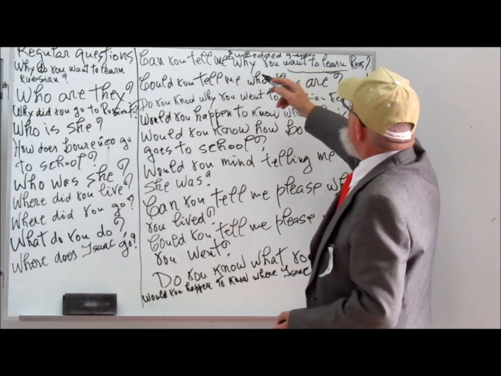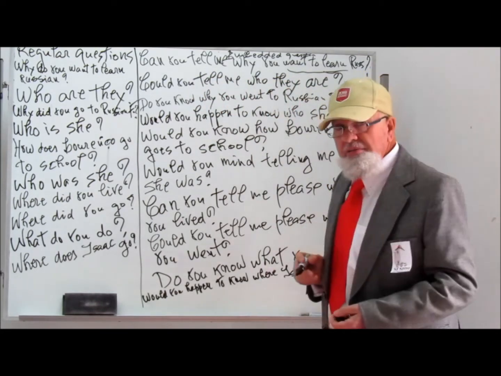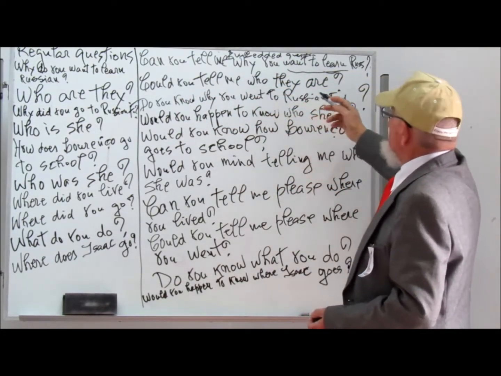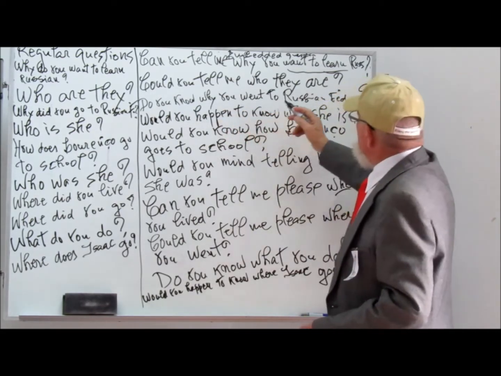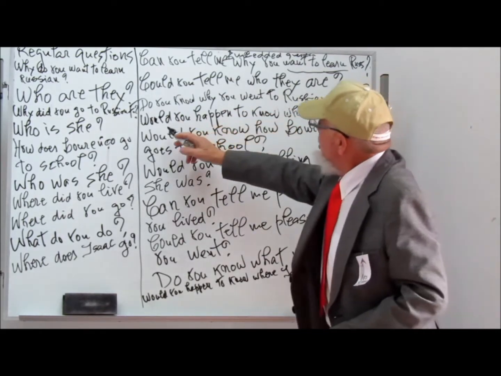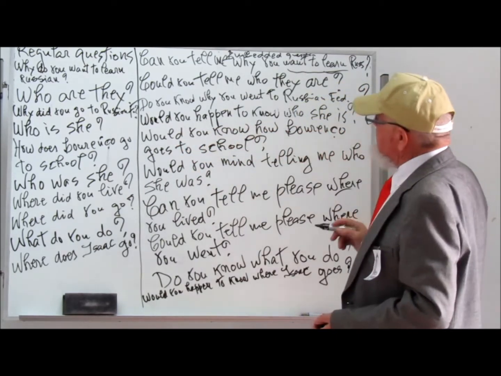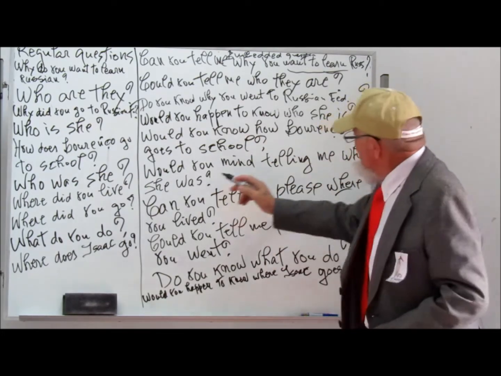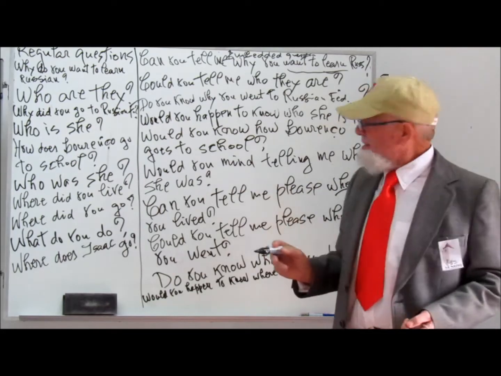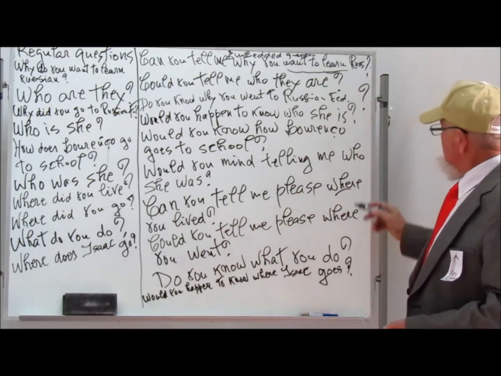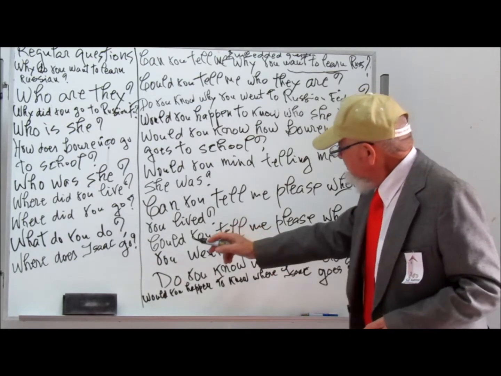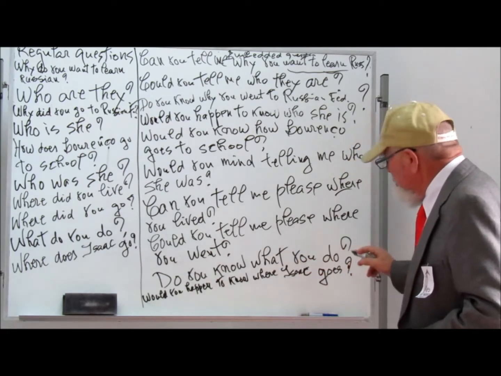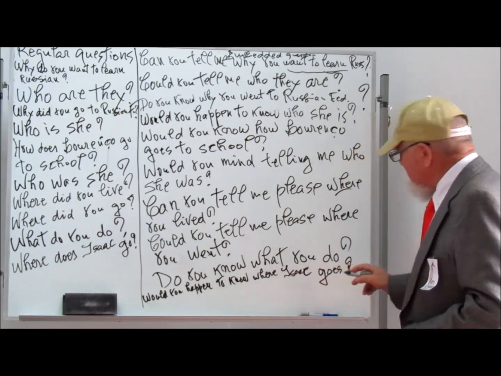Now, these are embedded questions. Can you tell me, please, why you want to learn Russian? Could you tell me, please, who they are? Do you know why you went to Russian Federation? Would you happen to know who she is? Would you know how Lorenzo goes to school? Would you mind telling me who she was? Can you tell me, please, where you lived? Could you tell me, please, where you went? Do you know what you do? Would you happen to know where Isaac goes?